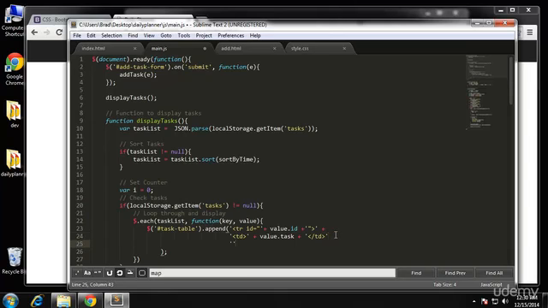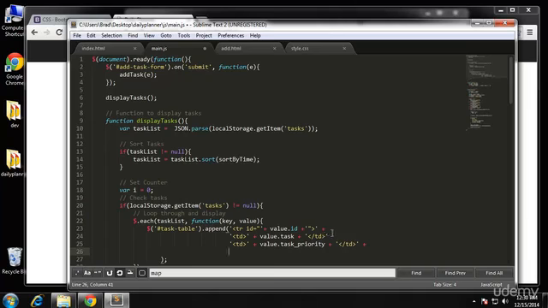Next is going to be priority, I think. So we'll say value dot task priority. And then the next line is going to be the date.